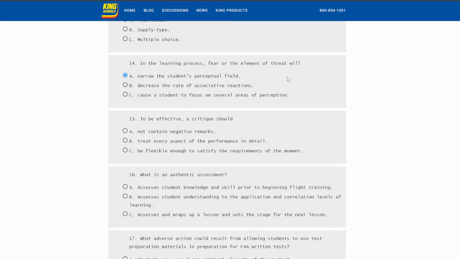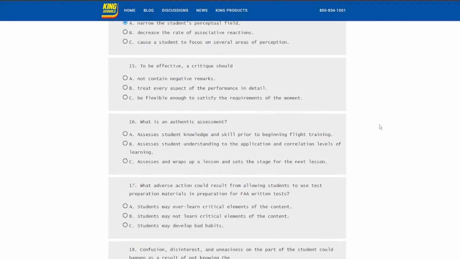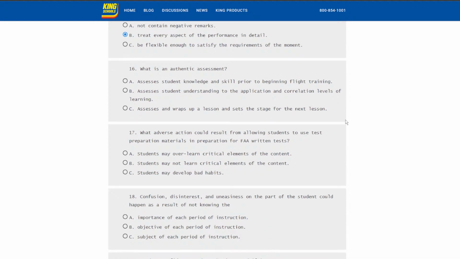I'm guessing that. To be effective, a critique should treat every aspect of the performance in detail.